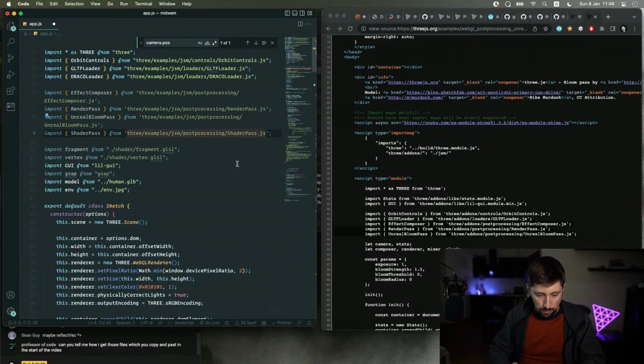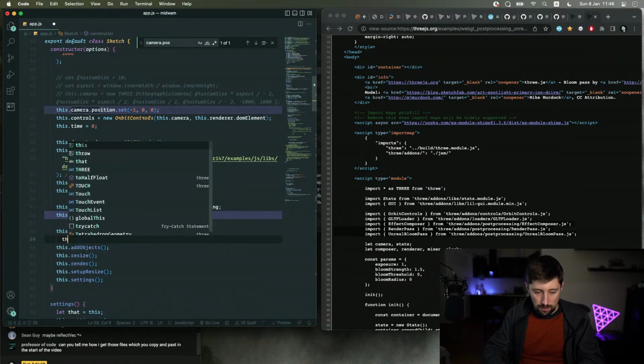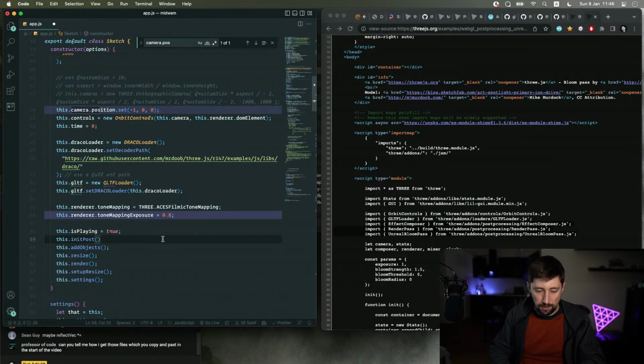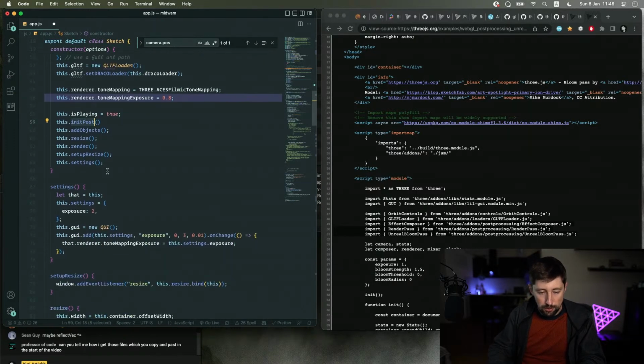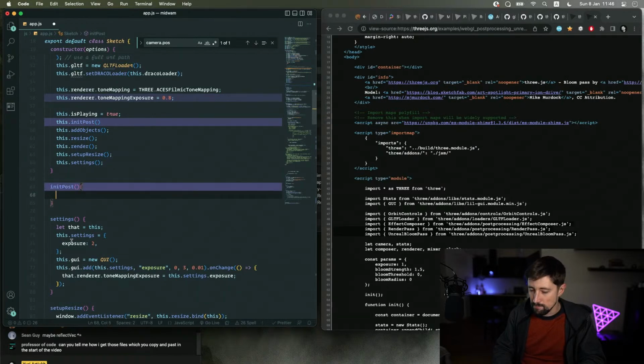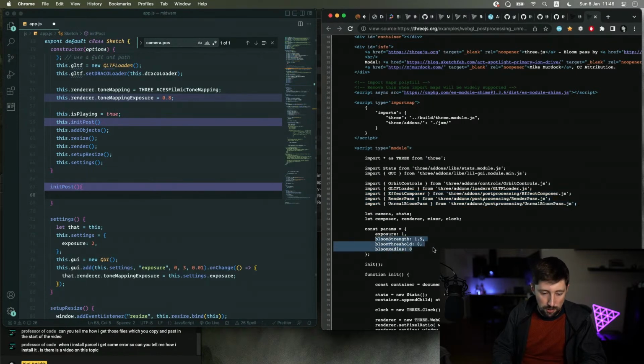All right, we got this. This post-processing effect is, I mean, quite interesting. It's not too complicated, but it's quite interesting to learn. So let's init the post-processing here. I think I would also need to add something from these parts, probably.